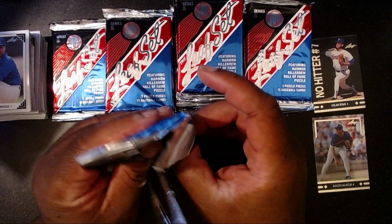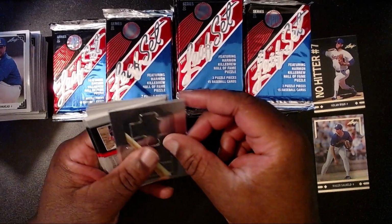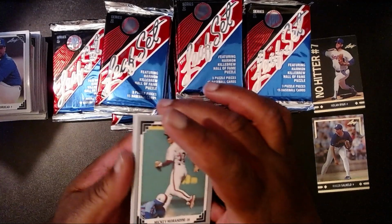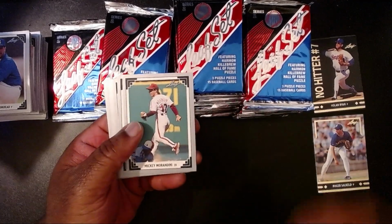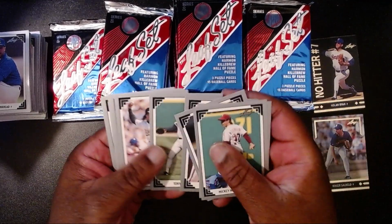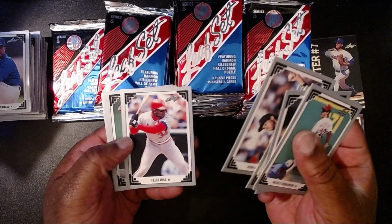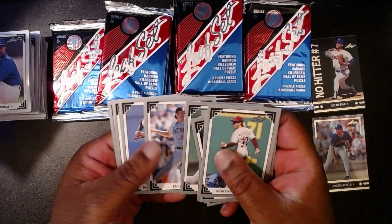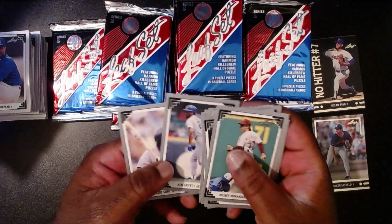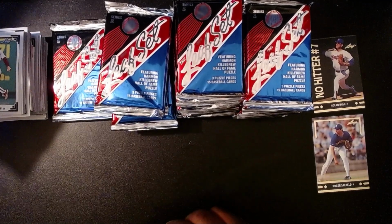This was way before the world moved into putting patches and uniforms and bats and every other part of the baseball experience into cards. Mickey Morandini, Ron Darling, Chris Hammond, Hubie Brooks, Tony Gwynn, Dennis Eckersley, Von Hayes, Andy Benes, John Cerruti, Felix Jose, Darren Holmes, Eric King, Darryl Strawberry, another Ken Griffey Jr. How awesome is that? And Luis Soho. So we have 2 Frank Thomases and 2 Ken Griffey Jr.'s.